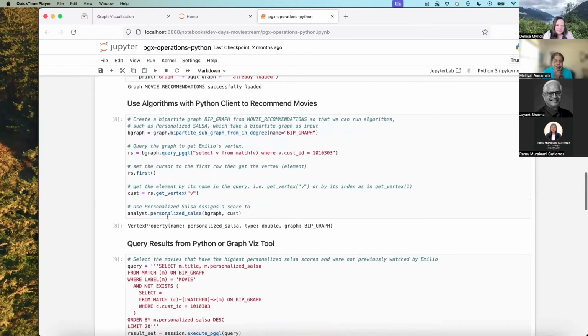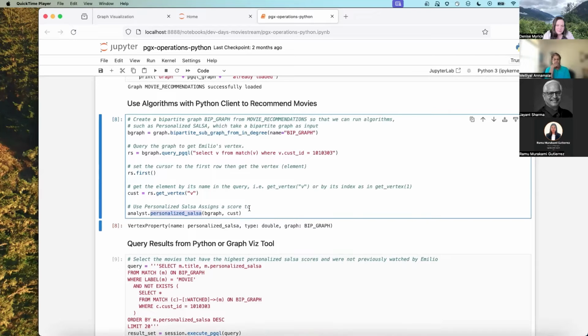Here we want to run the personalized salsa algorithm, which requires a bipartite graph. So first, we'll create a bipartite subgraph and call it BIP graph. We'll run a query specifically for Emilio's vertex. We'll set the cursor to the first row to get that vertex, and then we will get the element by its name.